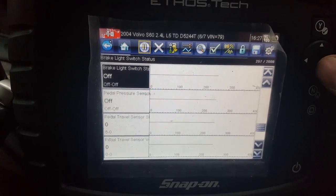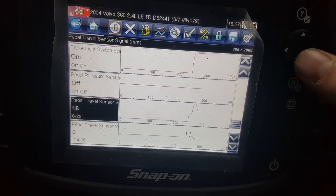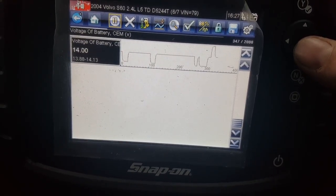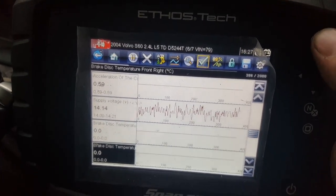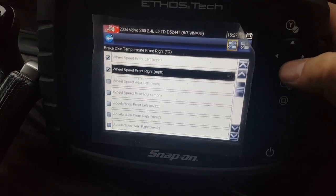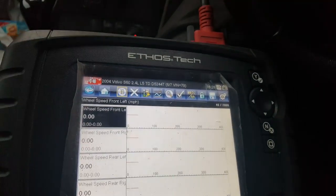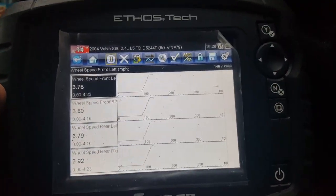Obviously just playing with the light switch off, pressing the brake. There's a pedal travel sensor — that's one of the things that goes faulty on the Volvos quite a lot; it affects your cruise control engagement etc., same with your clutch switch. What I normally do with this is, because often you get problems with the wheel speed sensors — especially in the UK where we've got this glorious weather all the time with a lot of salt on the roads — we just choose those four and we've got a graph for all four road wheels. If we're moving off we just want to make sure the speeds are all matching, and in this case they are.